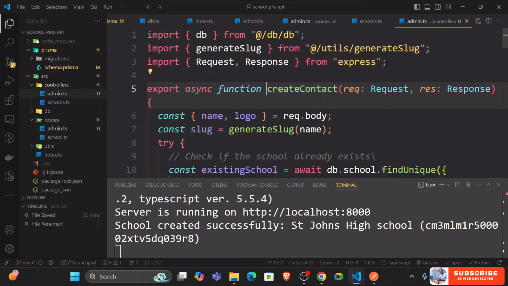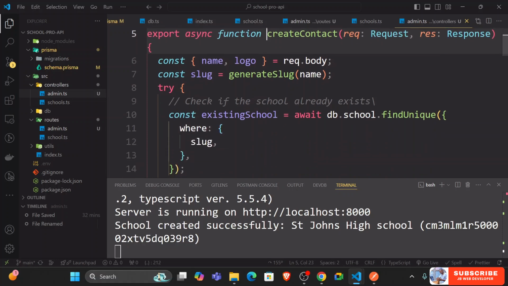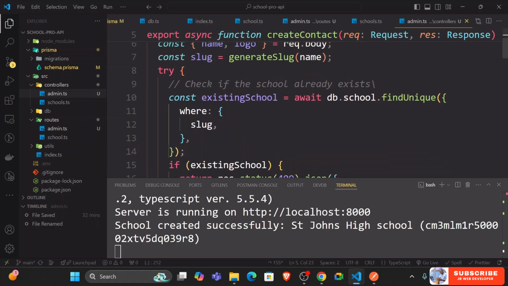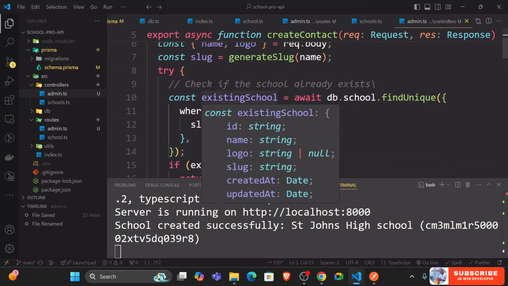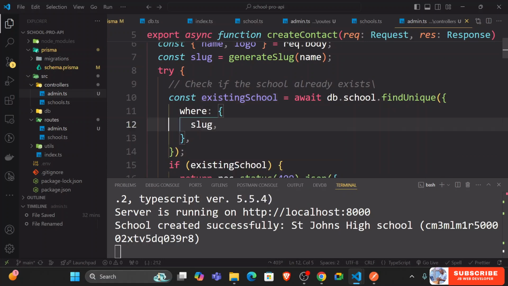Now, in this function, by the way, we'll also check using the school name or email.